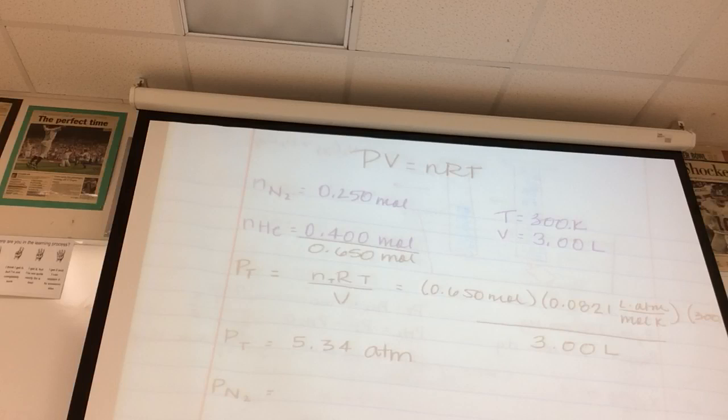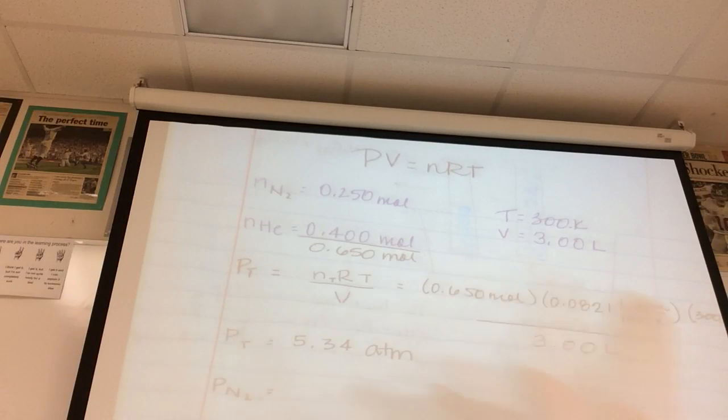If there were, the numbers would be so easy to deal with. For example, if you had this one, and the total number of moles here were 1, then 300 over 3 is 100, times 1 is still 100, times this, you just move the decimal 2 to the right. So if there is a question like this on part 1, it'll be very easy to cancel and simplify. Back to like 4th grade, 5th grade math, just with fractions.